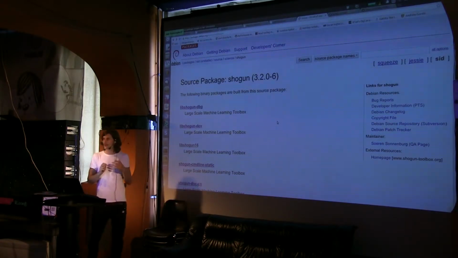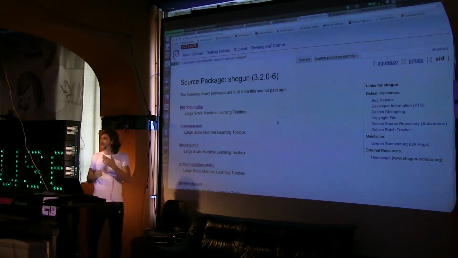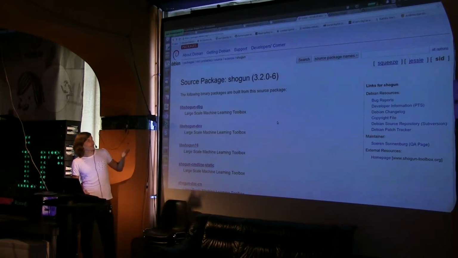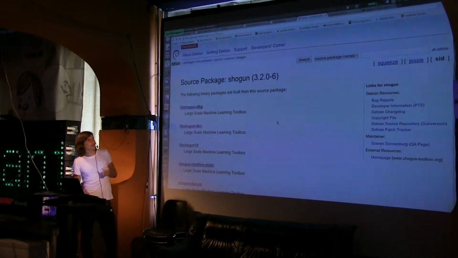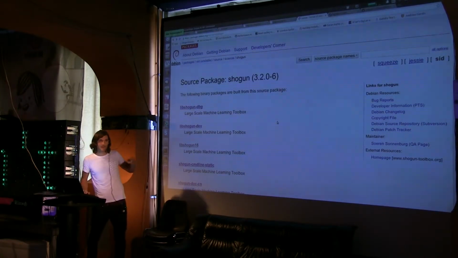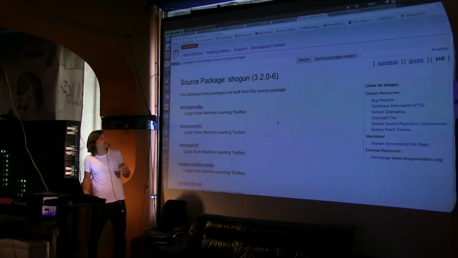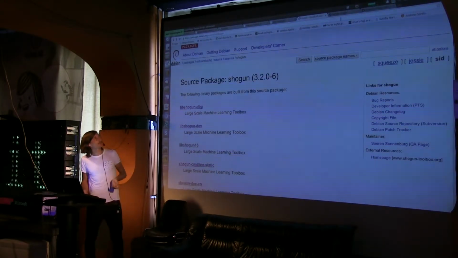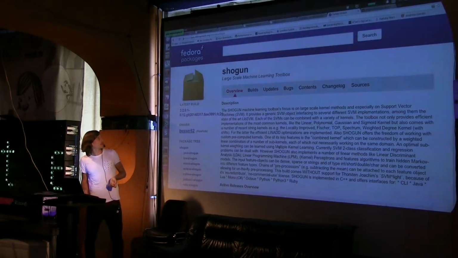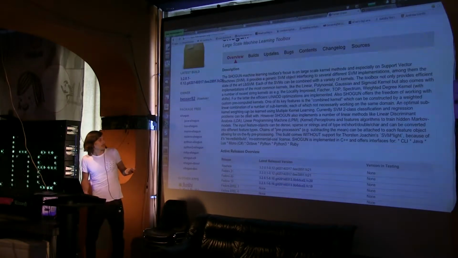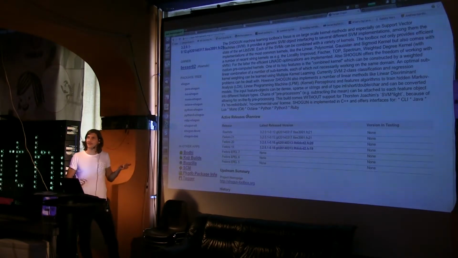If you know anyone who is into operating systems and stuff, let us know. Søren, the main guy of Shogun who started the project, is in Debian. That's kind of the main Linux distribution. So we have packages in there, which is super nice because it also means they pass quite a few tests. And then Björn, is Björn here? No, he's outside. He made it happen that Shogun is now in Fedora.